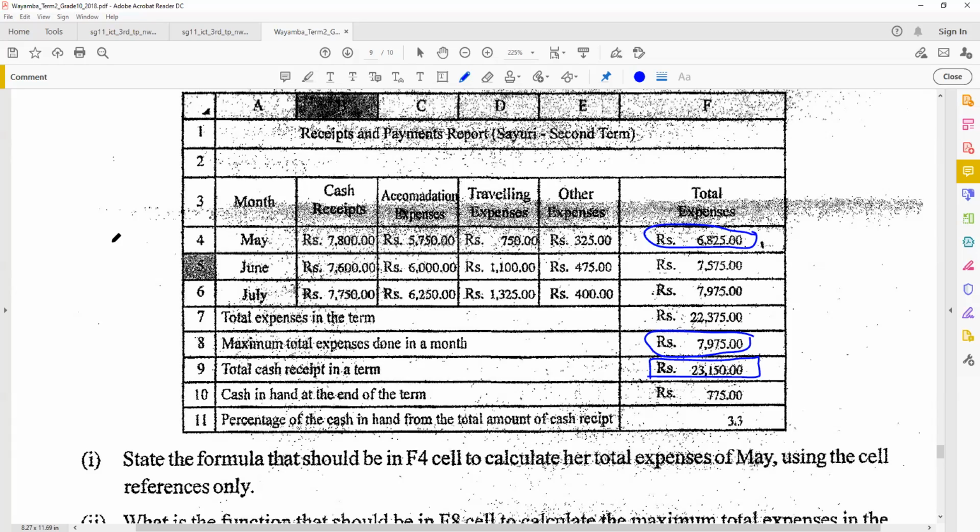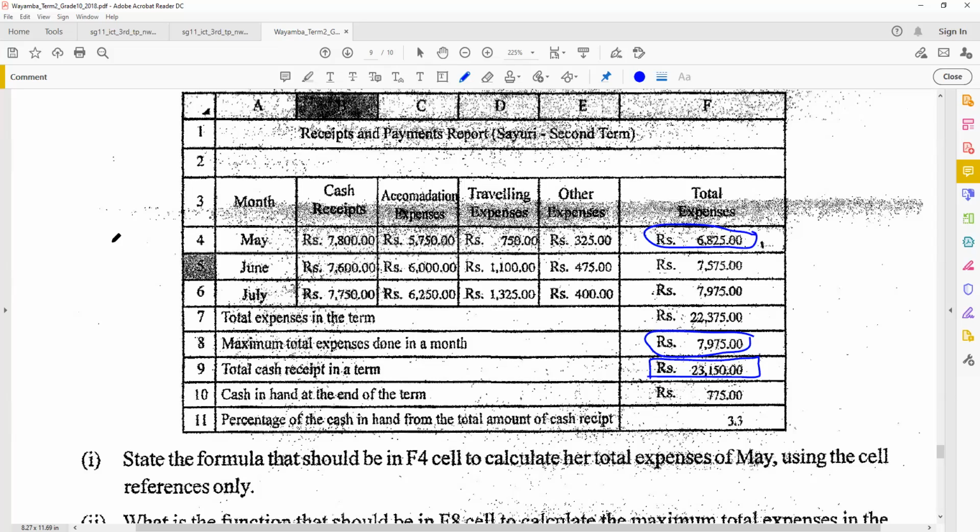Yes, Janani gave the correct answer. How about the others? Amasha, can you check the function name? Achira, check the range. Your function is okay. Amasha, it's our total cash receipt, right?